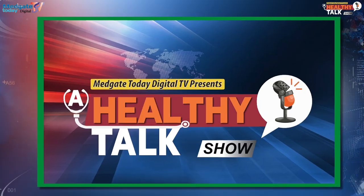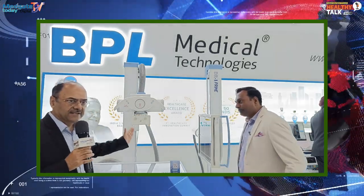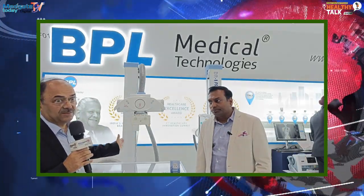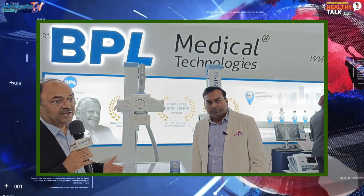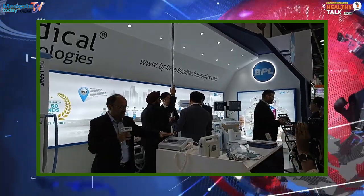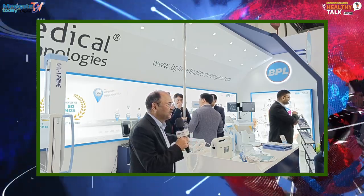Now if you see our product range, we have launched a 5 kilowatt mobile integrated X-ray machine which is digital. We have also launched a single detector and double detector X-ray range, which is doing extremely well in India and some other locations. This is the console of the machine — a 50 kilowatt and 40 kilowatt X-ray DR system being used with a common console.